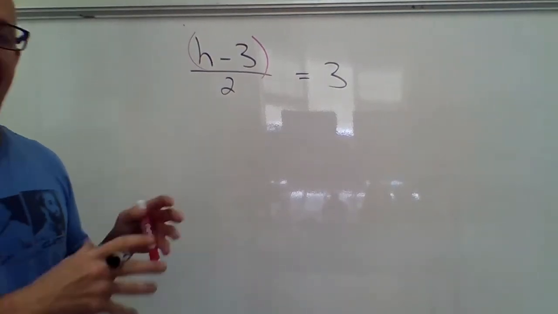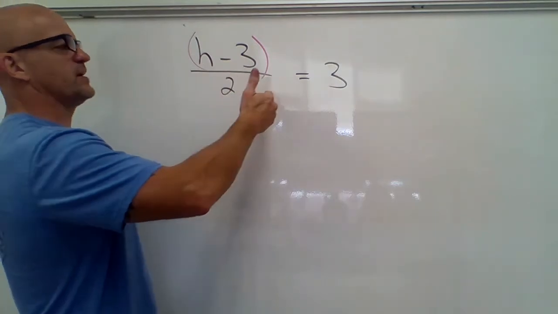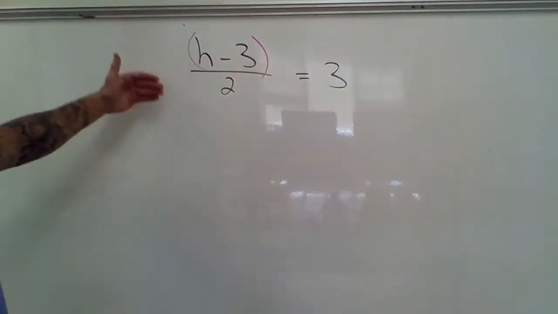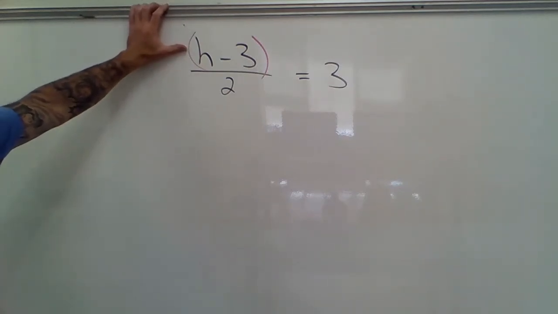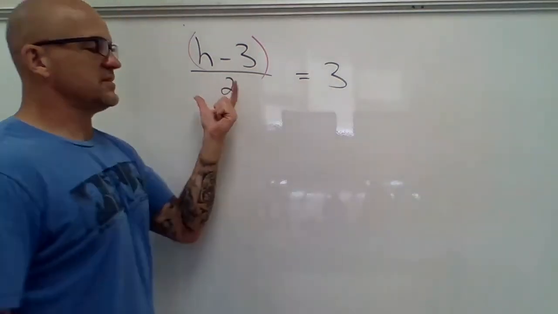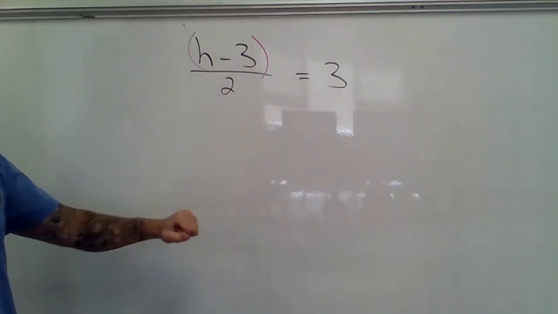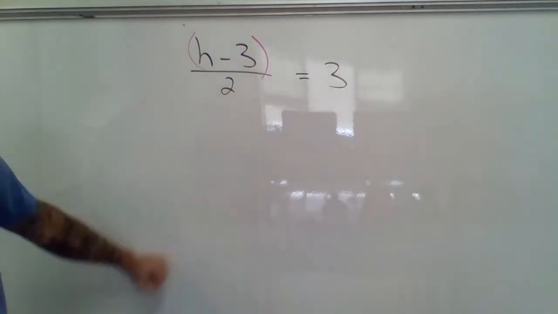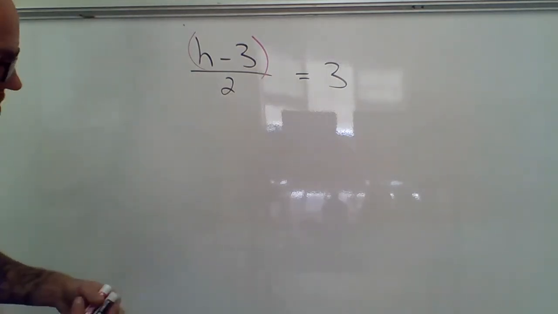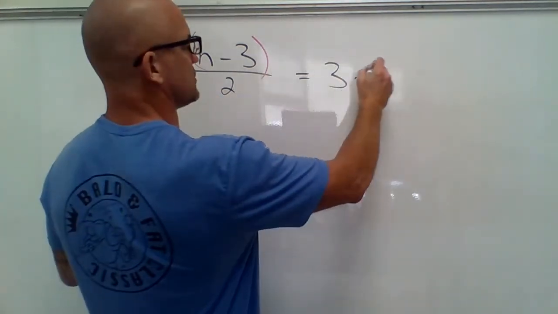Why do I care about that? Because now when I go to tear all this apart and I say, well, there's a 3 attached by subtraction and 2 attached by division, I've got to get rid of those. But when I follow my order of operations backwards, keep in mind, I don't go into this grouping until last. So the first thing I'm going to do is get rid of this division of 2. Remember, we're following order of operations backwards. We're going to get rid of addition and subtraction, then multiplication, division, then exponents, then we go into parentheses. So as soon as I see that set of parentheses, I know that drops to the bottom of the list, okay? So I'm going to go ahead and get rid of this by first multiplying by 2.